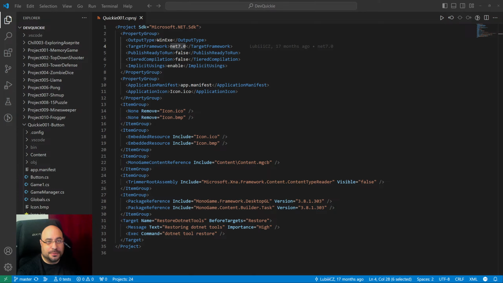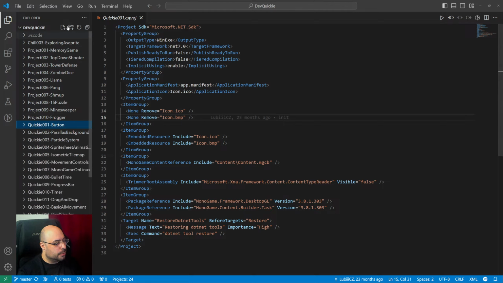After a few months, this one should be a little bit more technical, maybe fast. We'll see how I'll do. What I want to do is update all of my projects from the Game Dev Quickie repository to the current .NET 8.